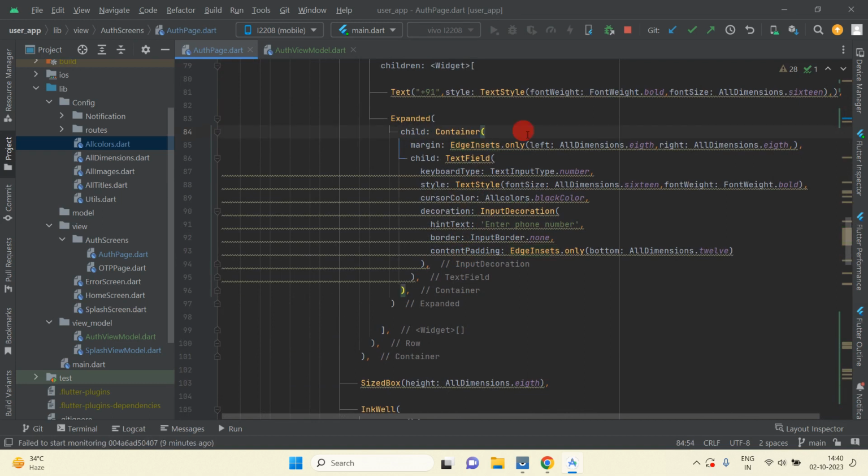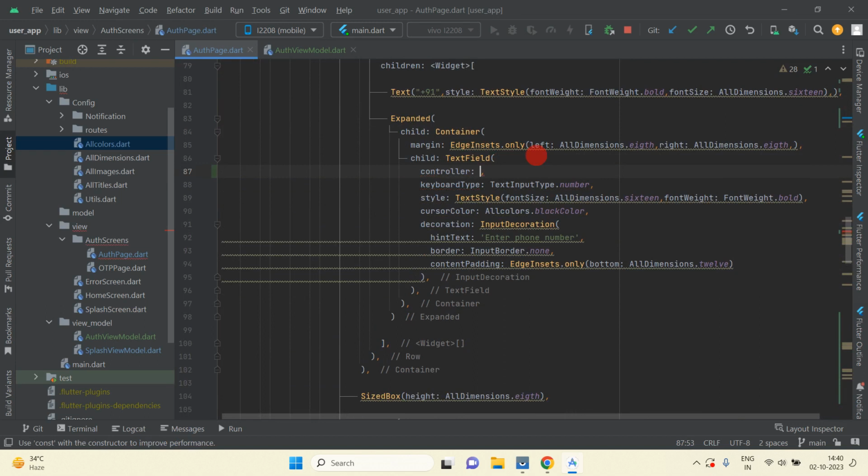So this is the text field. Firstly I'm going to write the controller of this text field, phone number controller.